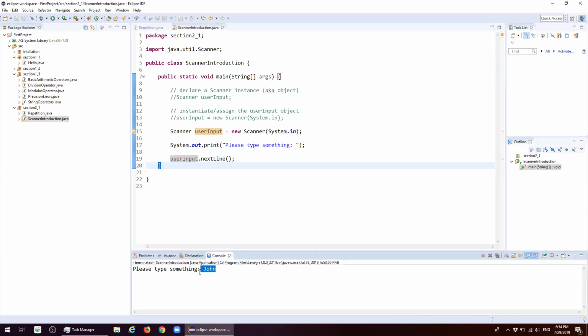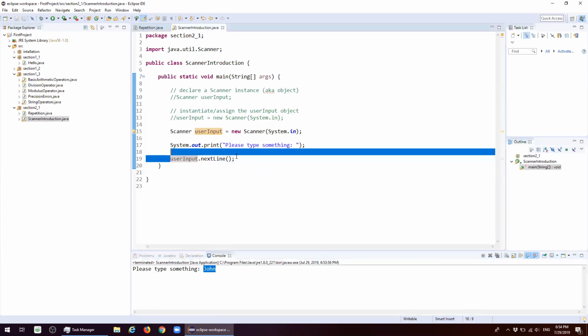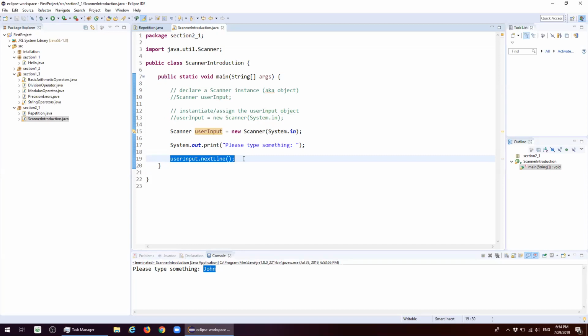If you want to make use of what the user has typed in, you need to take the value that the user typed in by using the nextLine method and assign it somewhere. If you leave it like this, the program is just going to move on. So let's create a string variable.